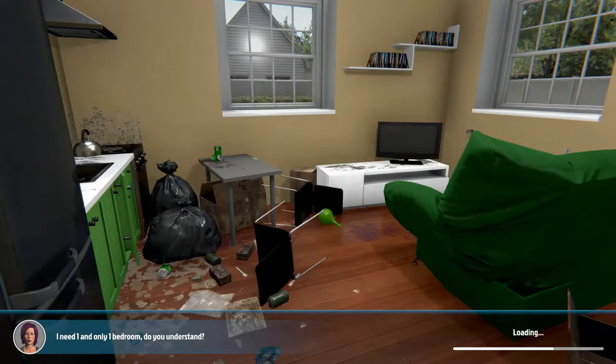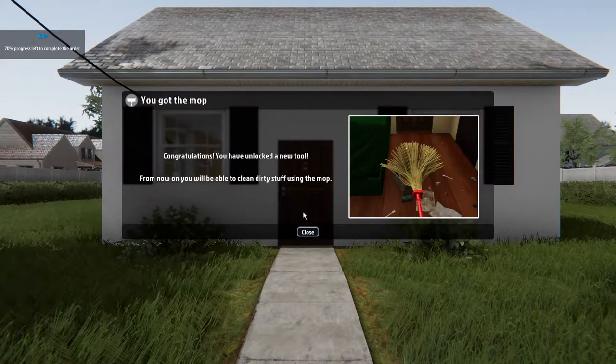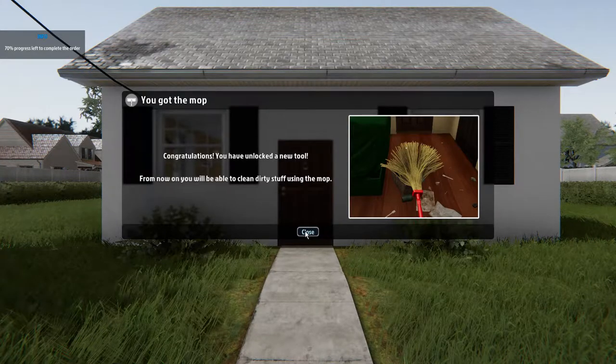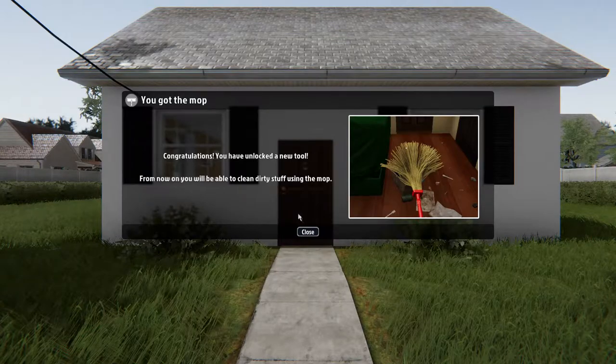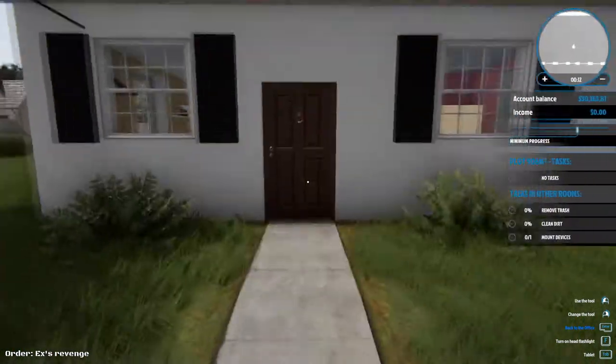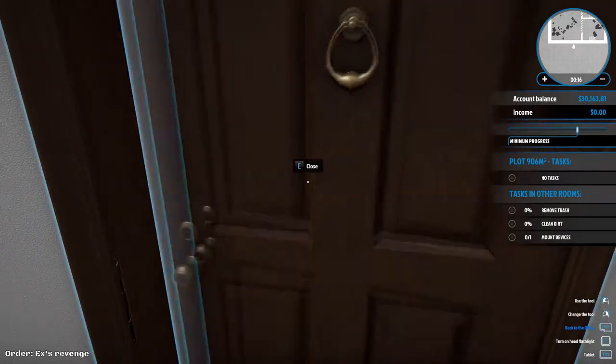Okay, let's go and have a look. Oh my word. So we're on the loading screen. It gives you a rough idea of what the house might look like when you get inside. So congratulations, gentlemen. Lots of new tools. From now on, you'll be able to clean dirty stuff using the mop. Okay, let's go and see what disaster awaits us.